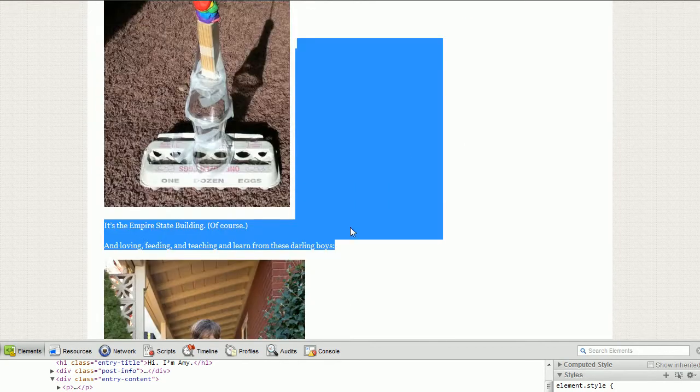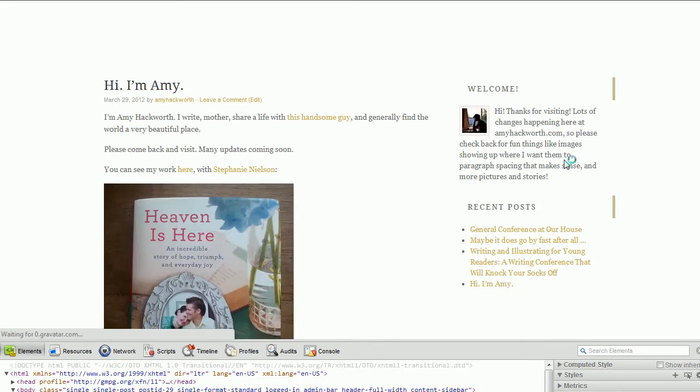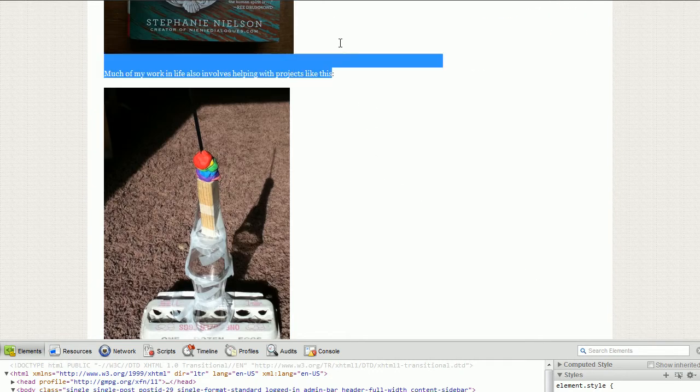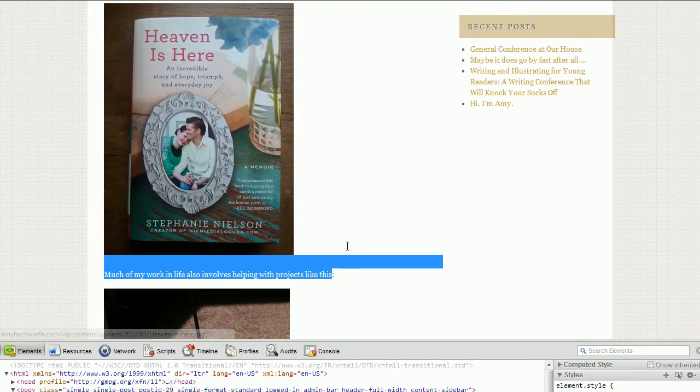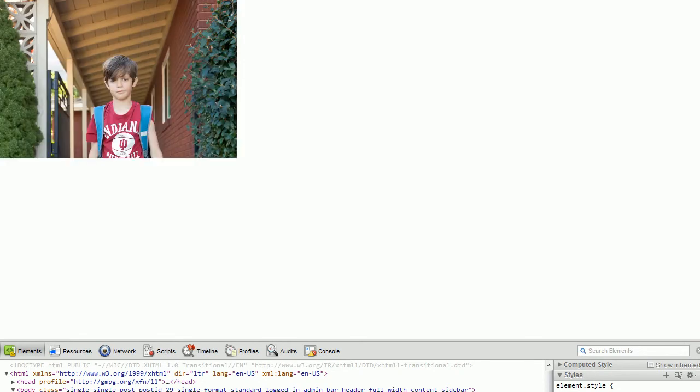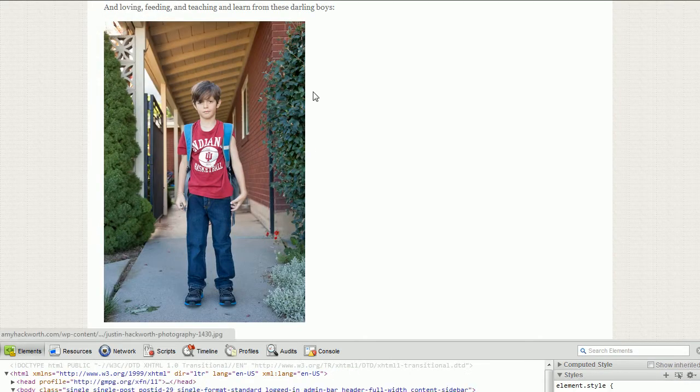Then we come back to it and we'll refresh that page. And so now we don't have any of that extra spacing. All we have is the image and the text, but the images have no alignment to them so that they don't cause the text to want to try to float up next to it.